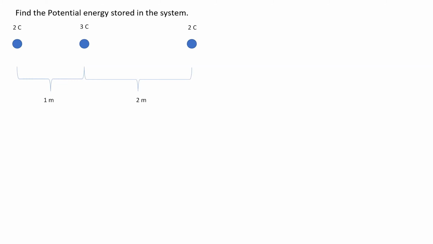Hey guys, I wanted to show you one more kind of problem that piggybacks on the problem we did in class today. Here, instead of asking about the potential energy of one particular charge, this asks about the potential energy stored in the system. What does that mean? So the idea is that this system has a certain amount of potential energy.